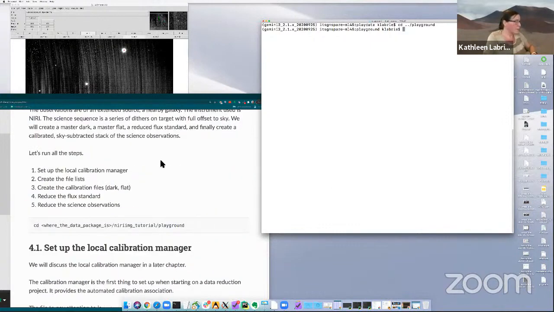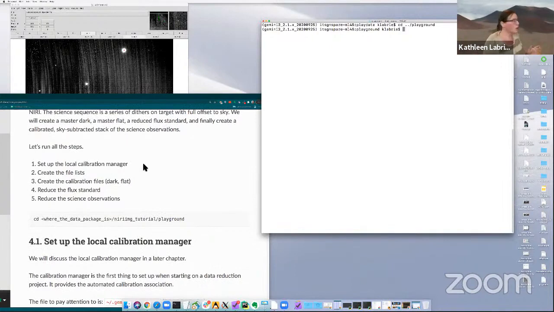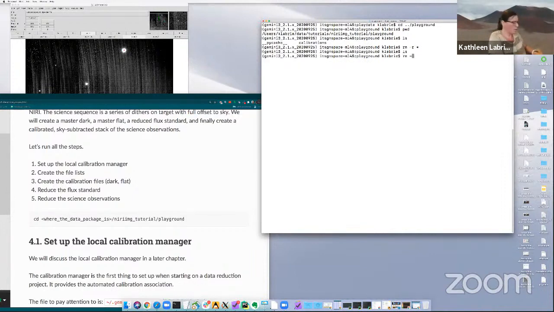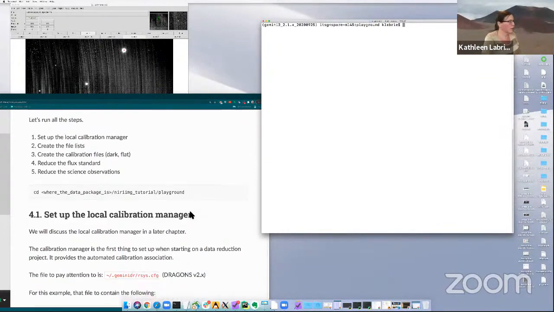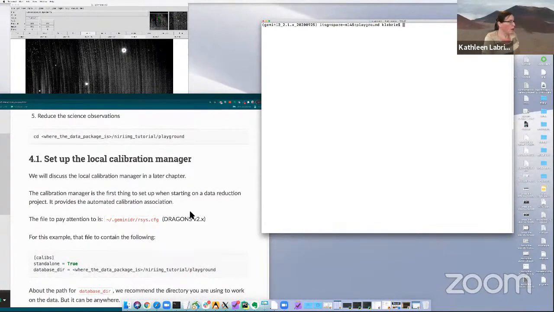So the steps, as I mentioned, you set up the calibration manager, you create your file list, then you basically start reducing. So it's really straightforward. And here I am in my reduction directory. Let me just clear it up completely, just to make sure now it's completely clean. I won't have surprises. And I'm going to reduce NOIRLab data with the calibrations from raw to the final product. And yes, it fits in just the few minutes that I have here.